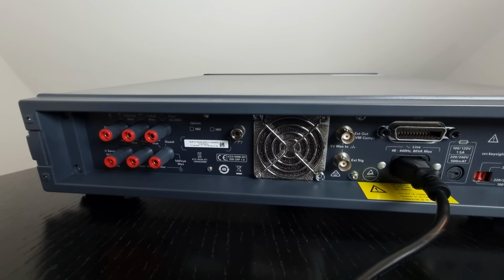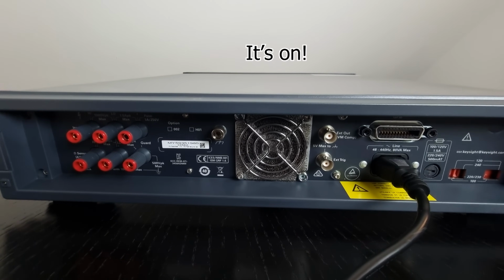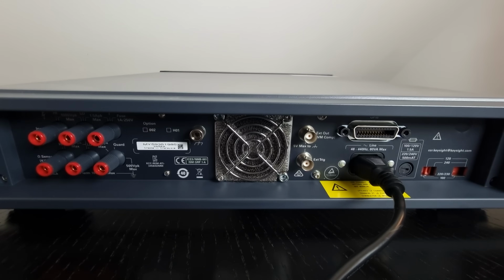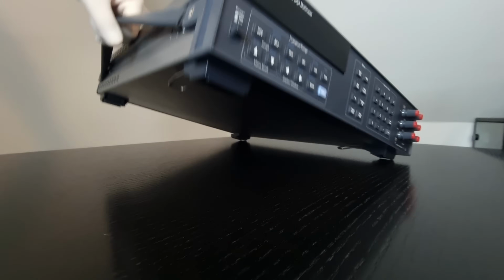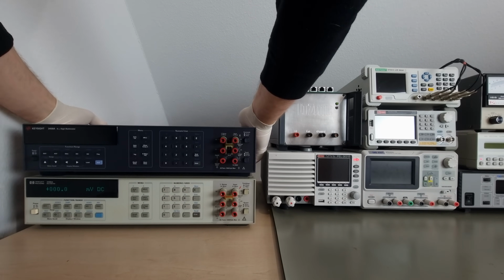One big improvement over my HP meter though, is how wonderfully quiet this thing is. I think I have equipped exactly the same Papst cooling fan in mine, but still this one manages to be a lot more subtle. Of course we'll take it apart in a moment, but before we dive deep into all the delicious, scandalous details, we've got a more pressing matter to attend to first.